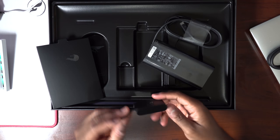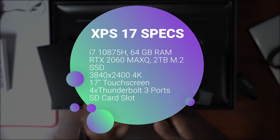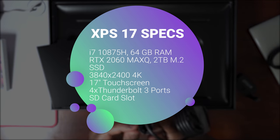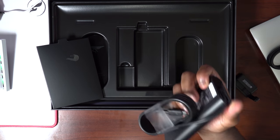I'll throw the specs up on the screen now so you guys can see what all the specs are. But this is the i7. It's got, I think, either 32 or 64 gigs of RAM, one of the two. We'll pull it up in Windows in a bit.